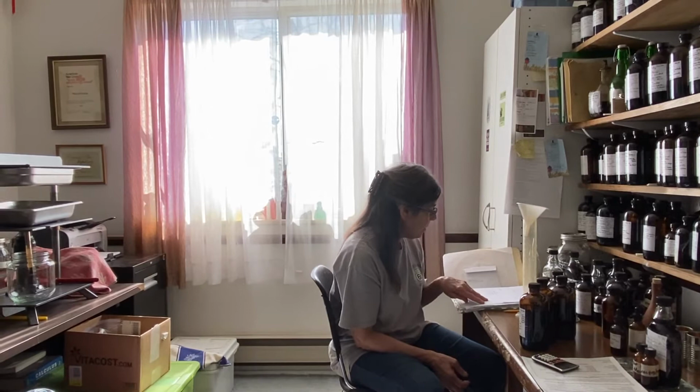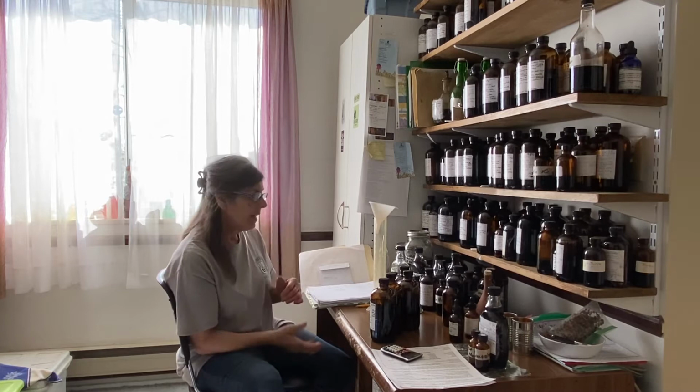These are my herbal tinctures that I've put up over a period of a couple of years, or more, actually. They're a collection. And today I'm putting together a very simple formula for someone who has a dry, hacky, kind of scratchy cough. And it could be a side effect of blood pressure medication, actually. That's one of the common things in certain prescription medications. So this is just something that's moisturizing and feels good to help cool down the throat and help the symptoms.